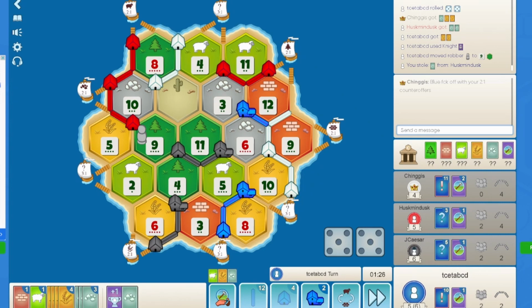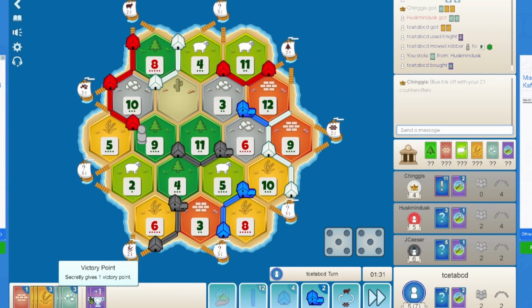Here, I think I'll just go for a dev card. I do get a victory point. But yeah, with the cards I have in hand, my only option is to go for a city now and end my turn.